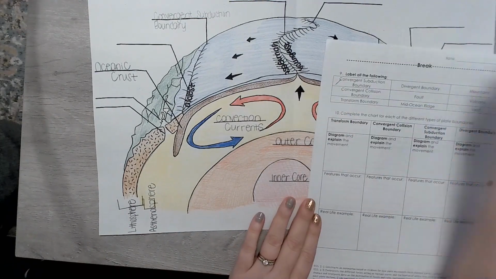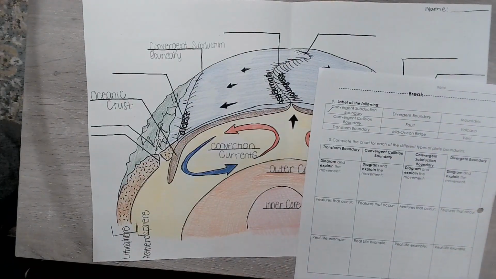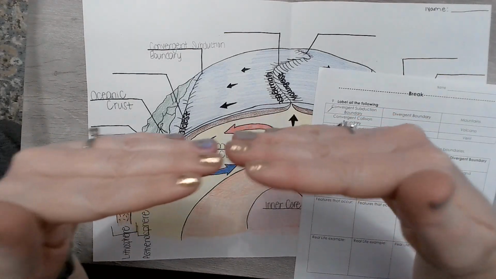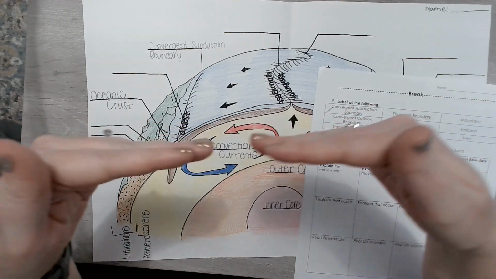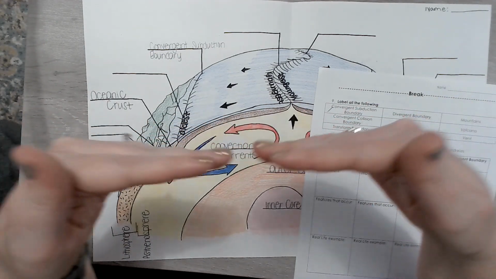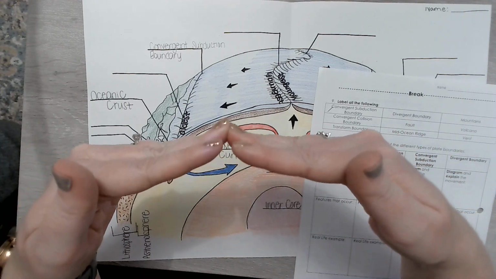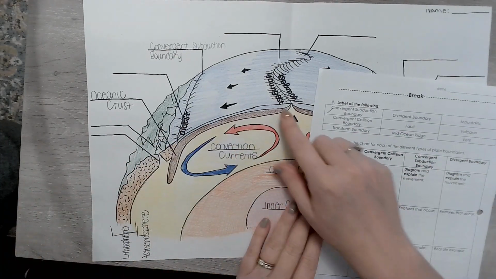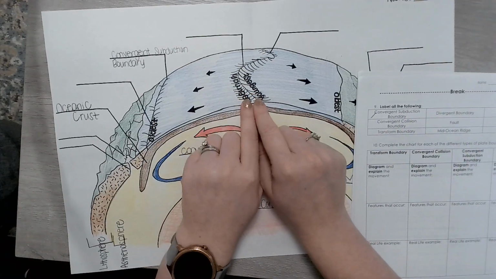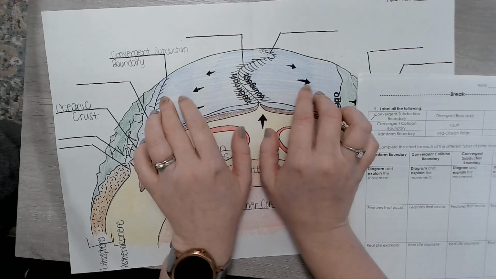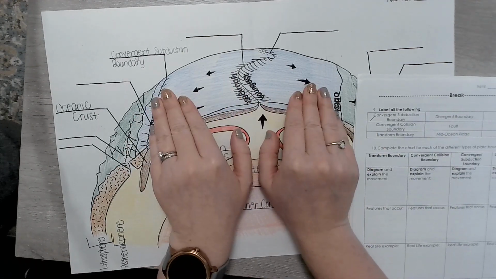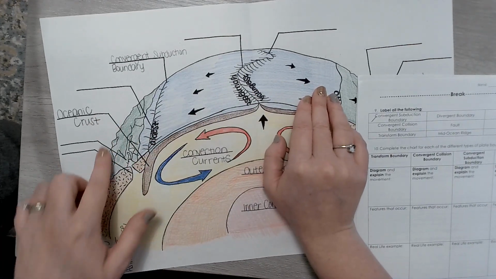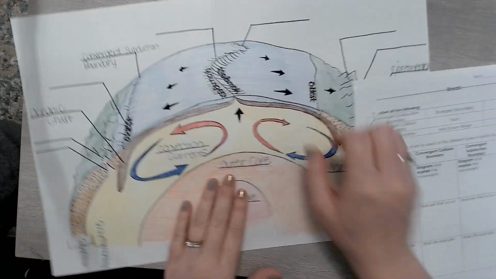And because I want to make sure I don't redo something, that convergent collision boundary. So again, you have 2 plates that are coming together, but they're of the same density. So what's going to happen is that they essentially fight and they create mountains. They push each other up. So we know that this can't be it, even though this looks a little mountainous, because these 2 plates are moving in these directions. So these are pulling apart. They're not coming together, they're pulling apart. Yes, we have mountains, but that also happens with the subduction zone.